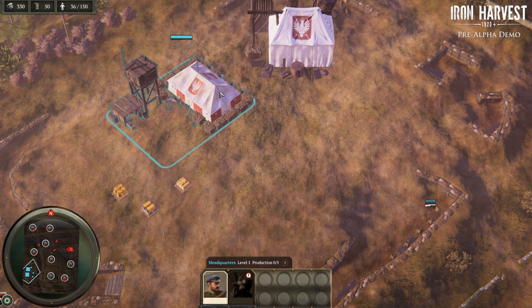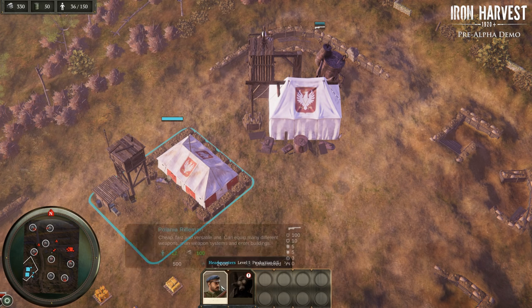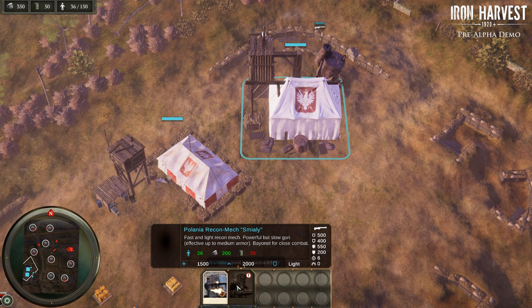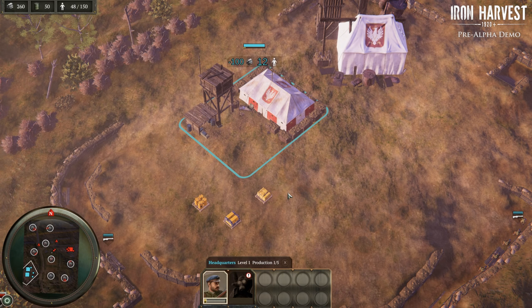And here is the headquarters, and this is the workshop. So from the headquarters, we can build some riflemen. And then from the workshop, we can start building the huge mechanized, wow, mech bar. Very good. Slow but well-armored mech. Its Gatling gun attacks multiple targets in a cone in front of the unit. And then this recon mech, powerful but slow gun, effective up to medium armor. Bayonet for close combat. Okay, sign me up. So we're just gonna build a rifle squad right now. And we're gonna collect these resources that they have given us.